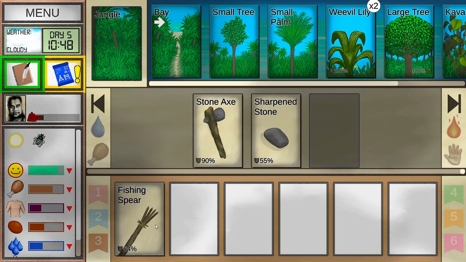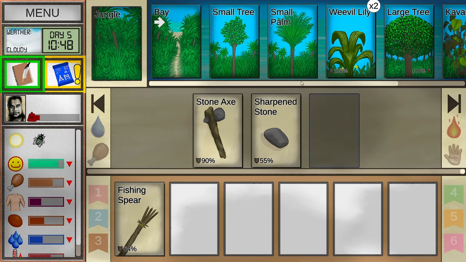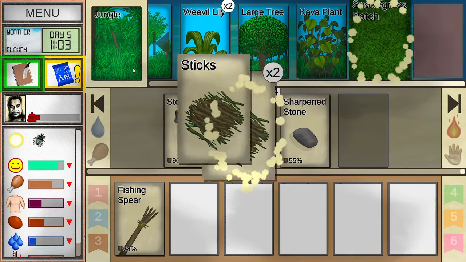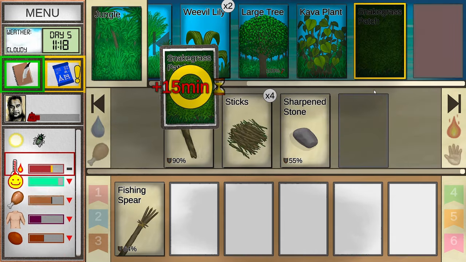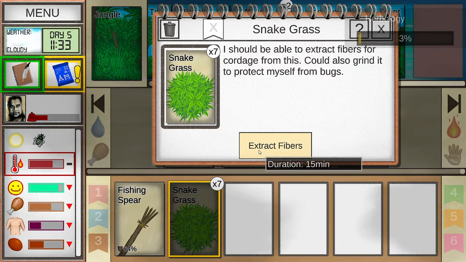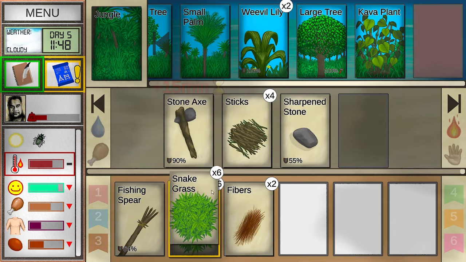I'm going to put these away for now. And let's do a little exploring. We got Kava. We got the weevils again. Good, we got some sticks. We got some snake patch as well. I'm going to harvest this, because this can be used for cordage, I think. Yeah, like extract fibers. Yeah, boy.